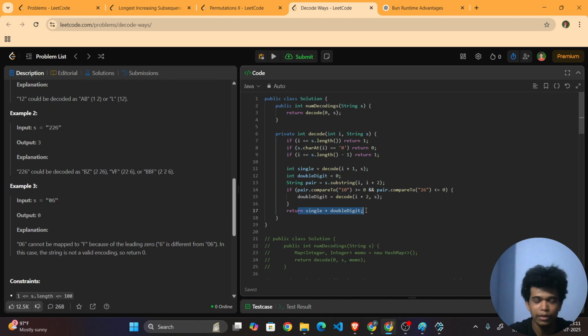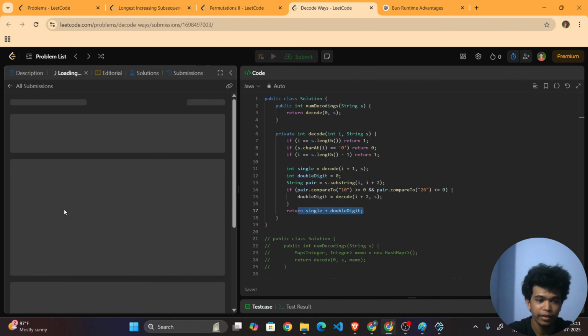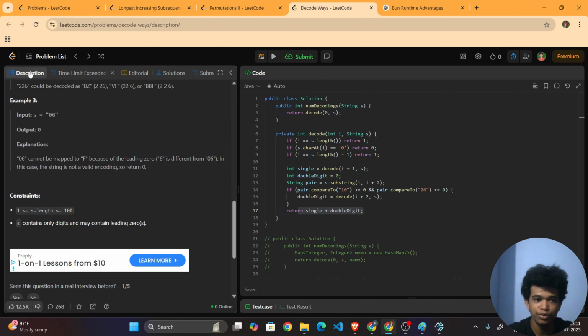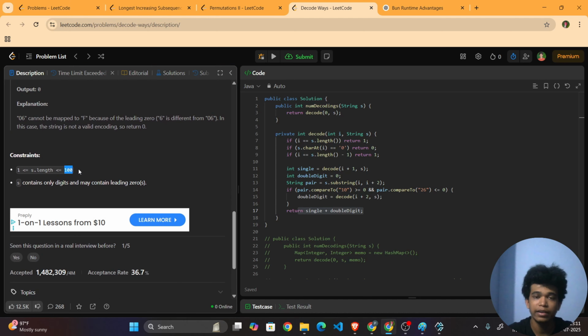So if I submit this, it will be showing me a time complexity error, because this approach is 2 power n. So what is my maximum length? It will be 100, right? Yes, see here, time limit exceeded. So it is 100. So 2 power 100 will be exceeding my general time complexity limit of 10 power 9. So that will be my maximum limit given in Leetcode, and in any platform. So it will be reaching that limit and it will be showing me time complexity error.